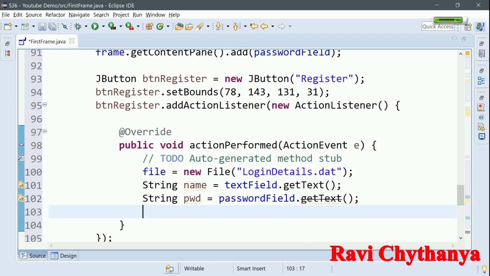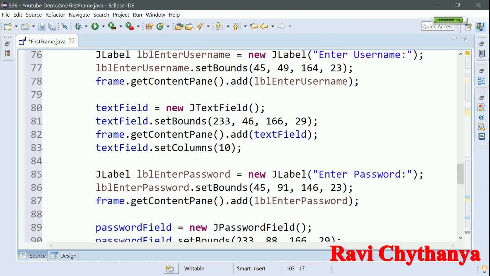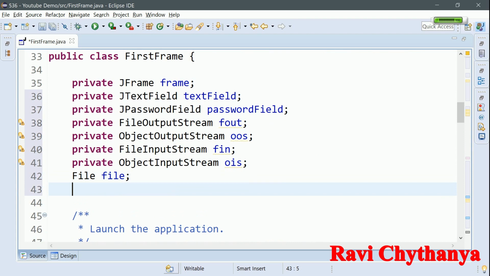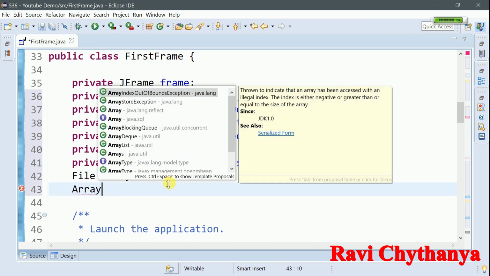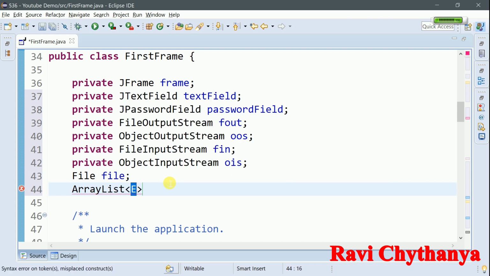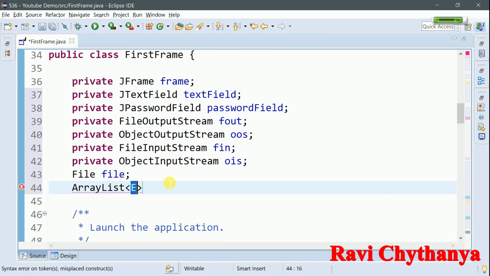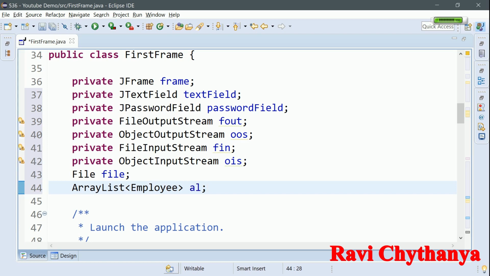Now what I'm going to do is have one ArrayList, which is of the type of the object we have created, the Employee class.